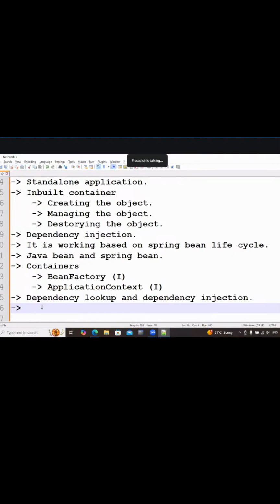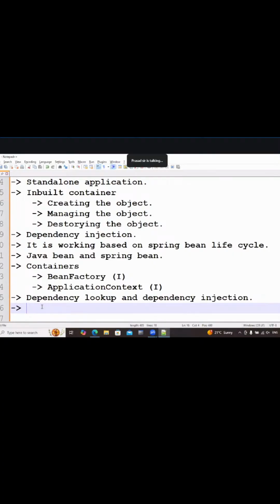I will explain that later, okay? For your understanding only, I explained in a layman way. So dependency injection means assigning the values to the respective Bean properties. That is called dependency injection. We will discuss it in detail in the coming classes.